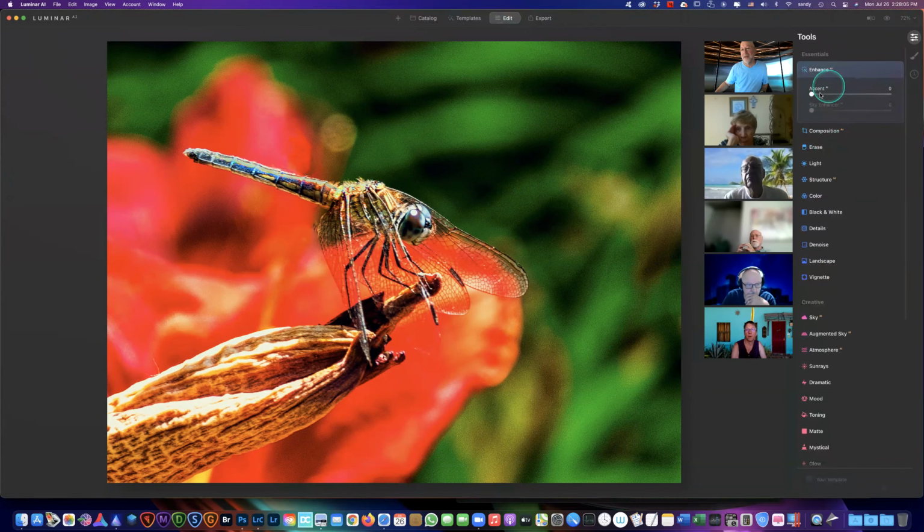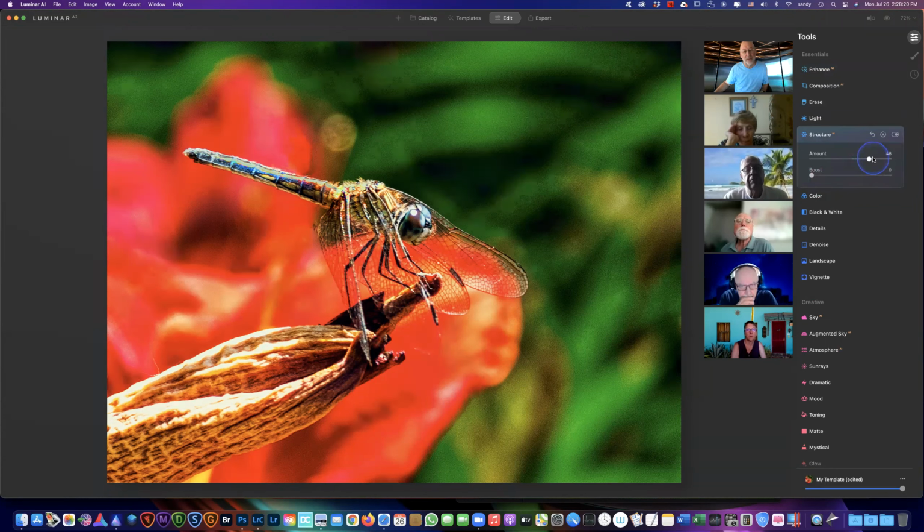Accent's going to make it lighter, I guess. So if you wanted to do these wings, you'd get yourself structure, and just watch the wings and see what it's doing. Forget about the rest, but you see it's really edging out the background, so you don't want it there. You just want it on the wings.